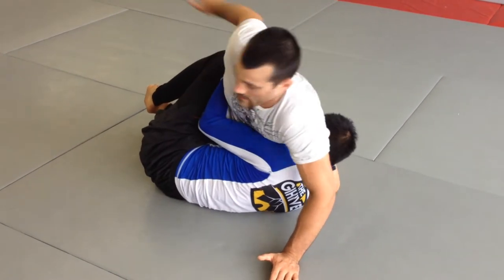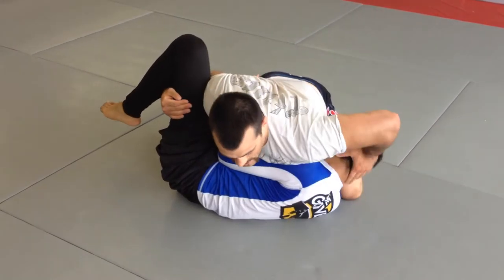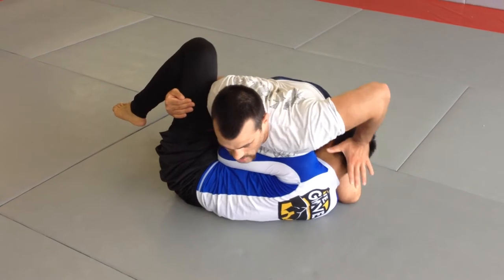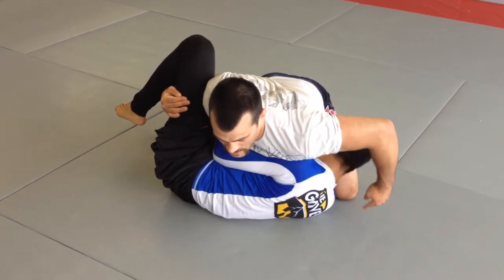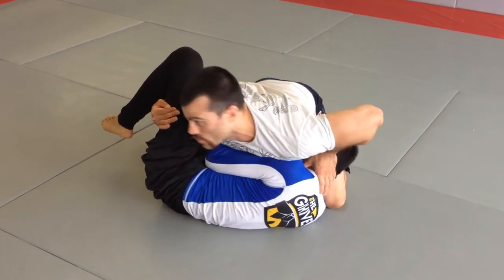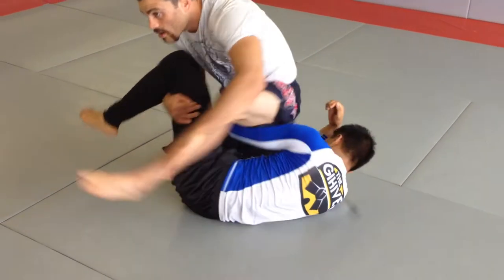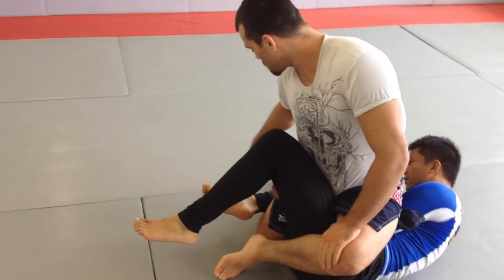First off, I have to underhook his leg with my lower arm. His head was super tight so I keep it tight with my hand behind his head. I'm going to use my upper leg — the one he has underhook — to step right around to his far leg. I want to make sure this is really tight to his hip, right behind his leg. My leg that's already in between his legs for the half guard stays here, and I'm going to flex this — it's important because it prevents him from escaping.